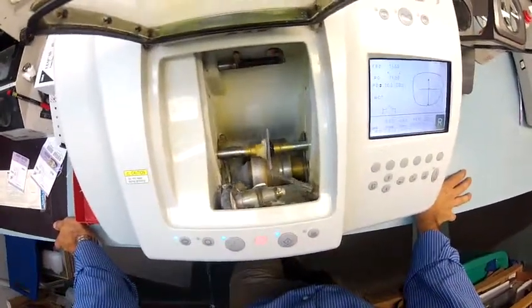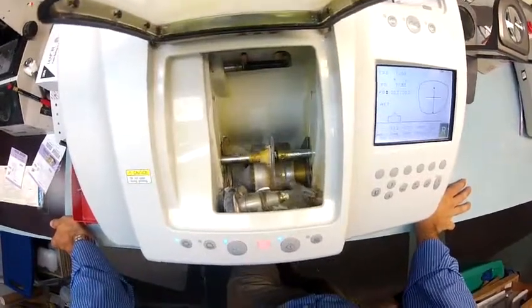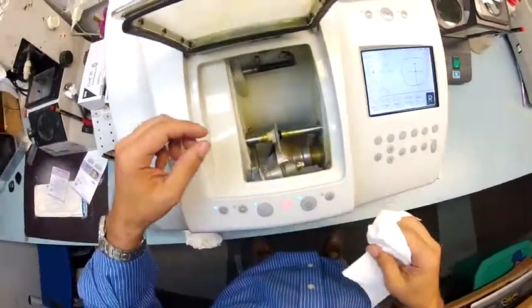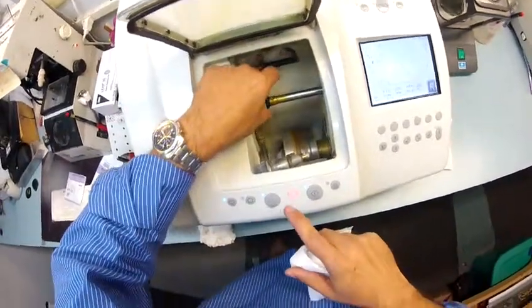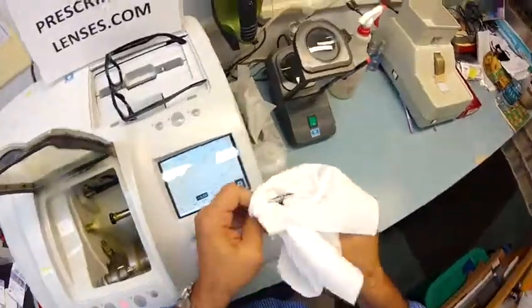Okay, so in just a moment this will stop, and when it does I'll take it back out to dry everything off. And we'll see about getting this mounted into your frame. Take that out of the chuck, dry it off.